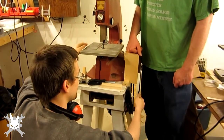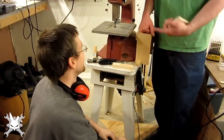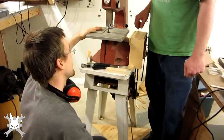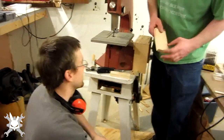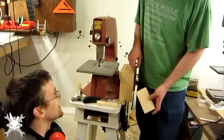Oh my gosh, dude. It's not plugged in. Yeah, I never work with this kind of thing if it's not. Holy buckets. James, you were gonna give me a heart attack. So you chop your fingers off, try to reach over to hit this, and you hit the belt by accident, and you're having a bad day. Yeah, you're gonna have a bad time.